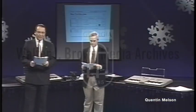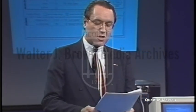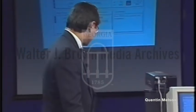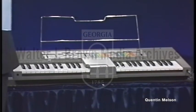I have another question on email. This one's, well, I'm not exactly sure where this one's from, actually. Are there opportunities to input songs other than the songs that are already programmed? Yes, a number of ways to do that. Built into every keyboard, and certainly on the teacher keyboard, there is a built-in sequencer. On the teacher keyboard, you can create your own songs, store them on the hard drive of the computer.